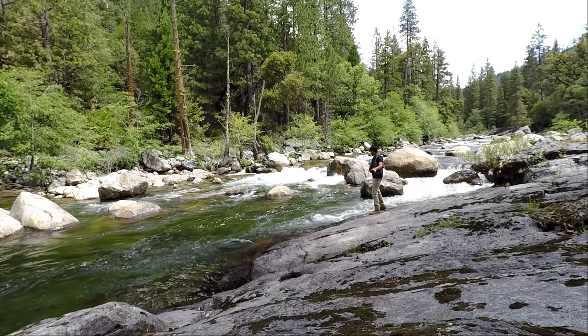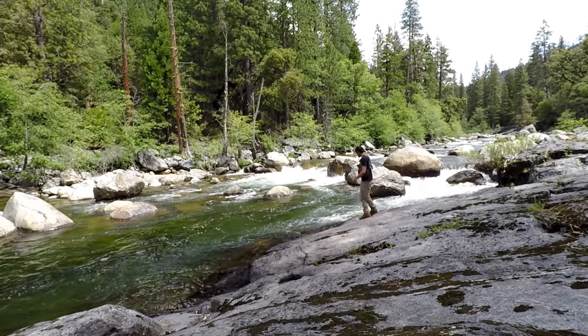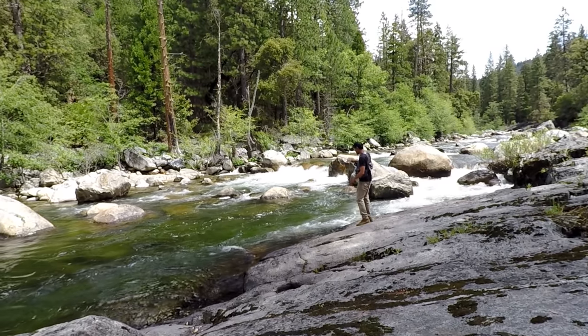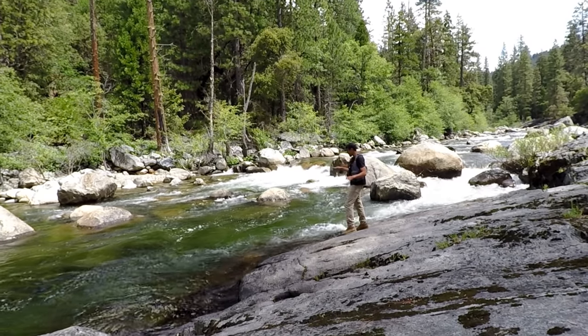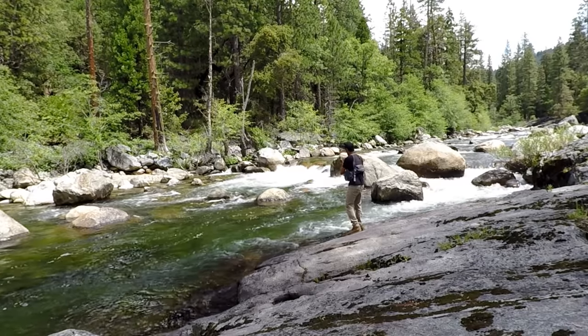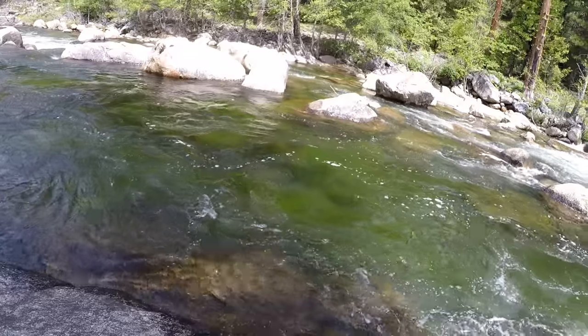Now, something about fly fishing that there's a big misconception about is you've got to get really good at casting behind you, in front of you, and all that stuff. But the most commonly used cast that you're going to do is the roll cast. So you just roll it up and give it a flick, and that's it. That's so simple, anybody can do it.